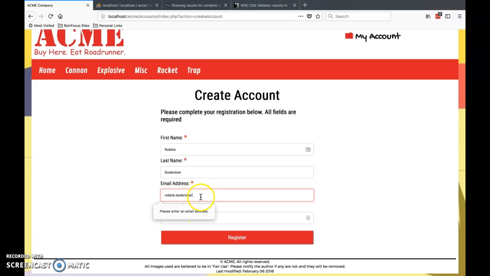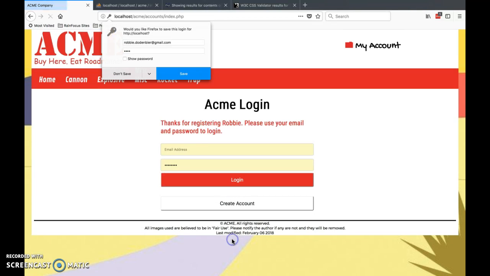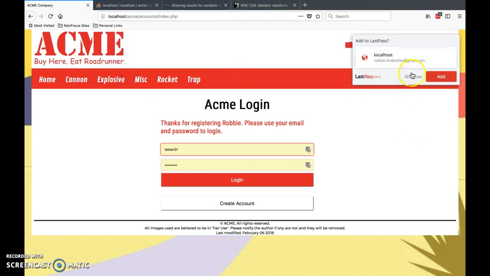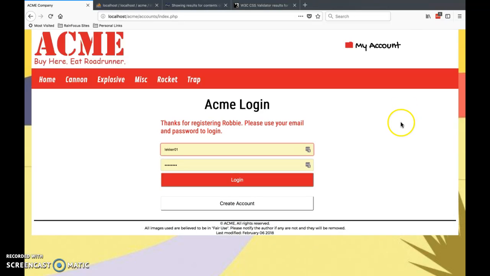I haven't built any kind of validation or anything in the code itself outside of just using the email type. So if I fix that and I hit the submit, this will push this over to my PHP page, which then manipulates and does whatever it does with the data, and based on that pushes me to this next page. So that is a quick rundown of each of these forms.